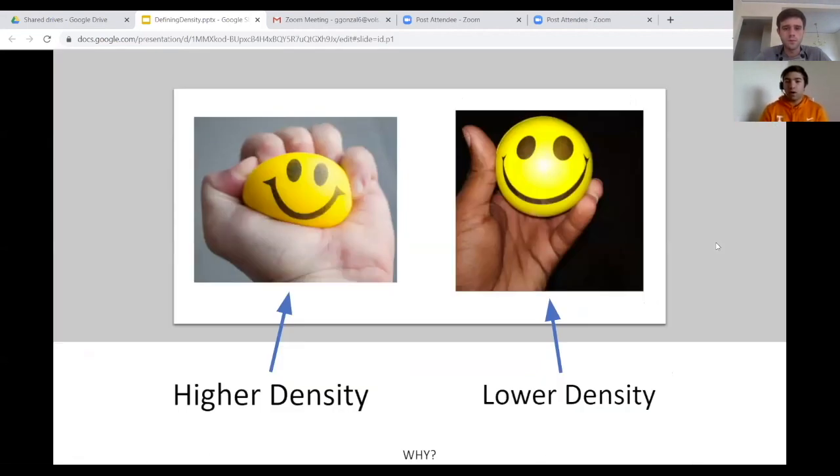So which ball in this picture has a higher density? And why is that so? This one's a hard one. I guess the ball still contains the same amount of stuff. So I would say the mass is the same. But the same object when it's squeezed, I would say it takes up less space. So maybe the object on the left has a higher density because it has less volume. So the stuff in the ball is actually more crowded. And that's exactly right.